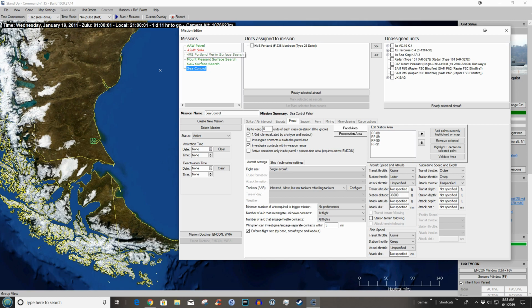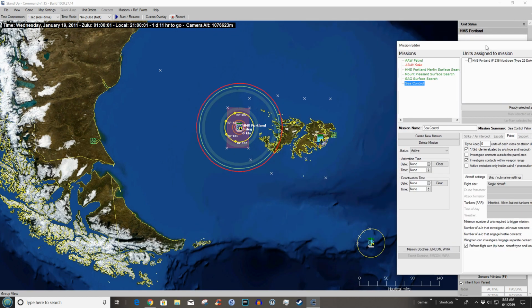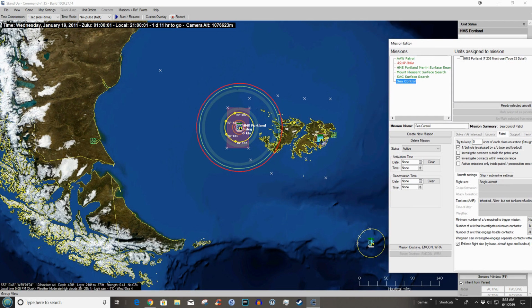Oh, which one is she? That's a surface search. Oh, it's the sea control. What's wrong? Here we go. There it is. There's her area. The sea control means she's looking for surface and subsurface, I do believe.